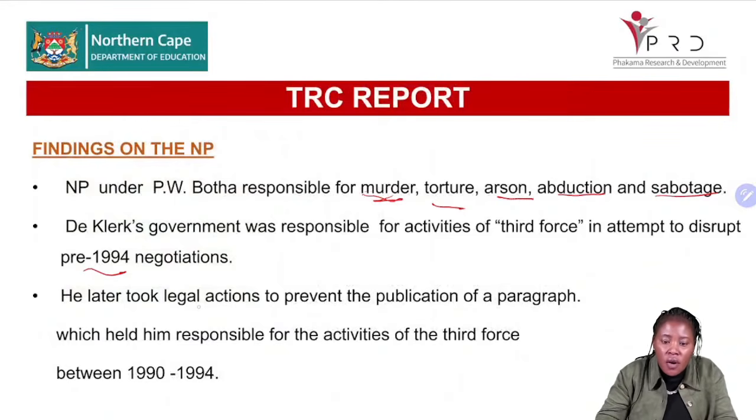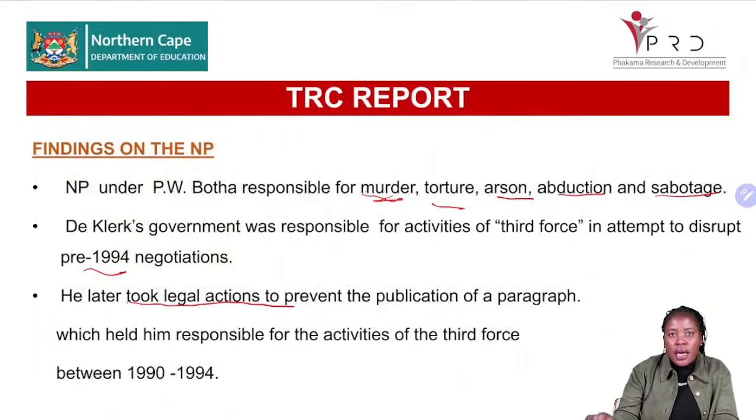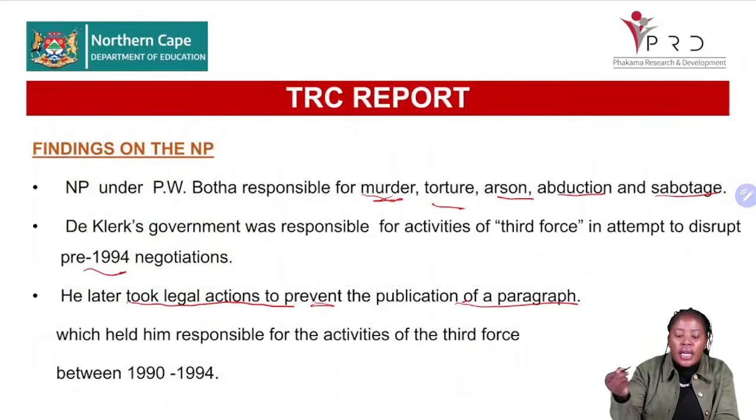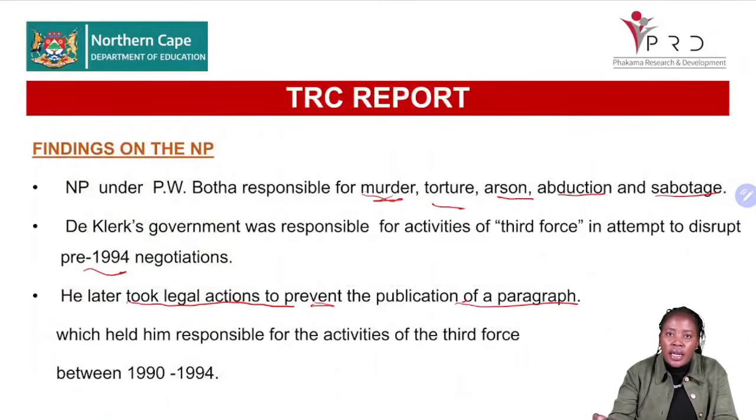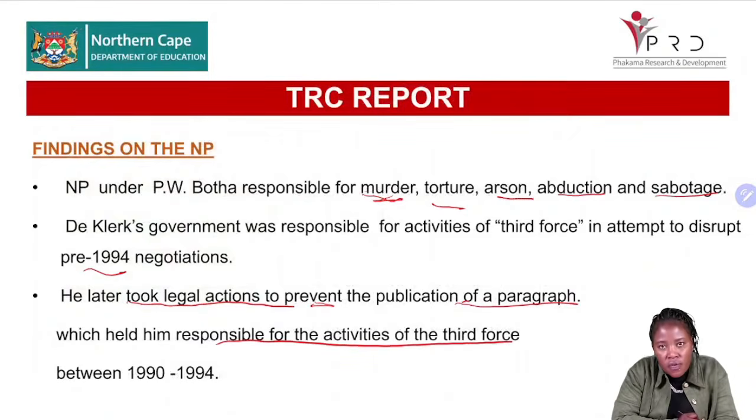So he was trying by all means, hence he took what? Legal action. It says he took legal action to prevent the publication of what? Not the whole document or the whole report, learners, but that one paragraph that implicates him, that held him responsible for the activities of the third force.